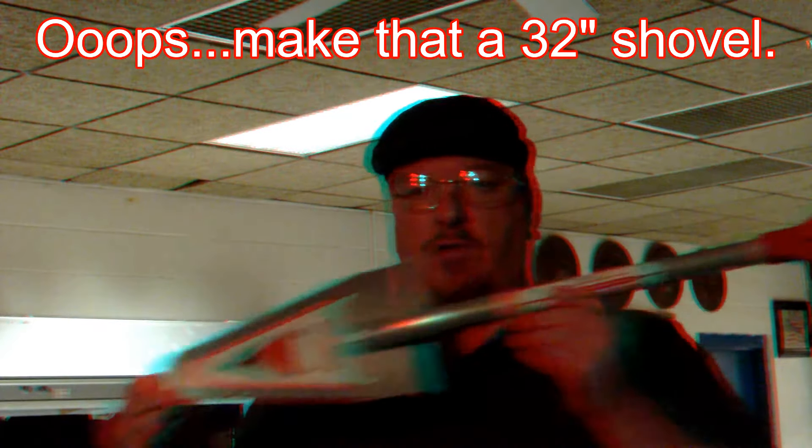This is Quasimobile, the Dairyland Digger, coming to you tonight with a special edition of my show. Tonight I'm at a VFW in Madison, Wisconsin, attending the monthly meeting of the Four Lakes Metal Detector Club. Thanks to Josh and the Root Assassin people, I've been given the opportunity to give away a free small 24-inch Root Assassin shovel. I have the larger 48-inch one, and I was so over-the-moon happy with how well it works cutting through roots that I had to let them know. In response, they gave me a free shovel to give away to club members so they can experience what I have.